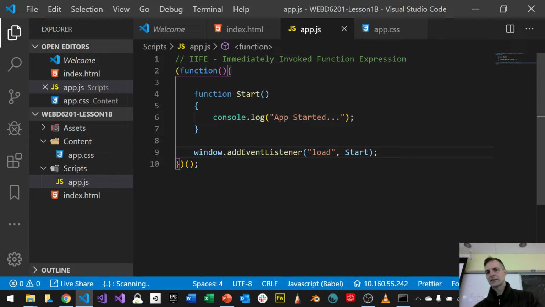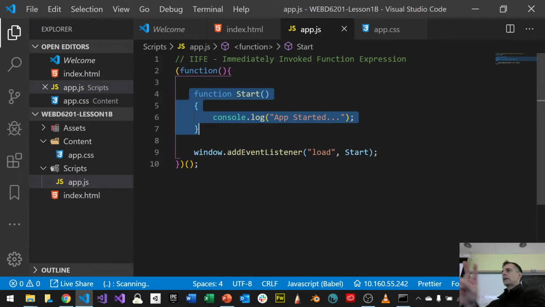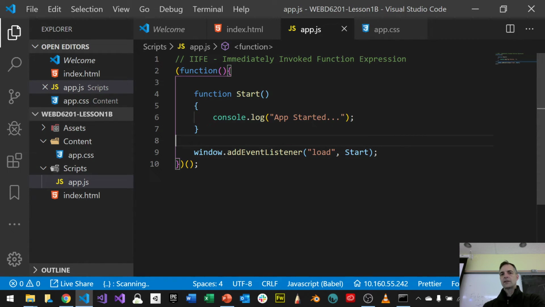So what is this funky stuff that I just wrote, right? Well, this obviously is how you write a function, okay? There are two ways to write a function. I'm showing you the first way. There's actually another way we're going to learn next week. Okay, so two ways to write a function. And notice also that this function is inside of another function.